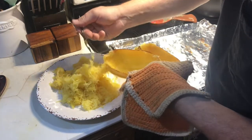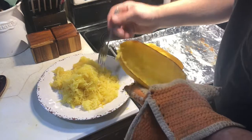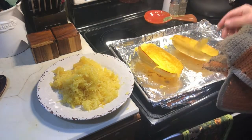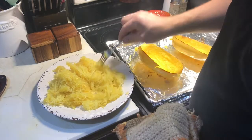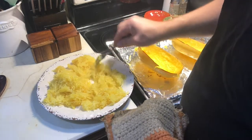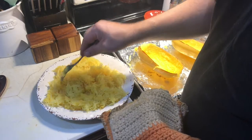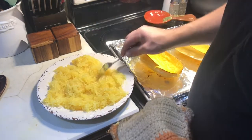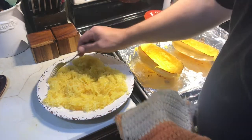Truth be told, I'm kind of hungry right now. All right, there she is. There's a big heap and plate of spaghetti squash out of about a 1 pound squash, and that's going to be meal for two of us with whatever toppings we have. And still have plenty of leftovers for me for work. Okay, guys, we will catch you back when the soup is done, and we will pull this all together.